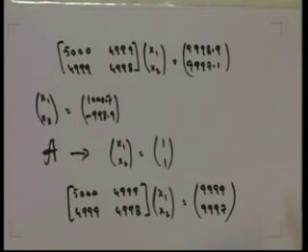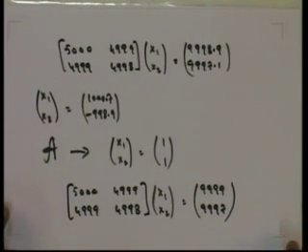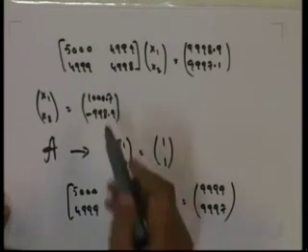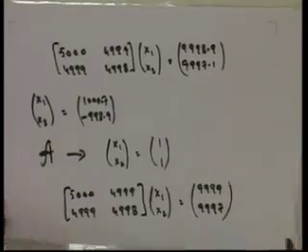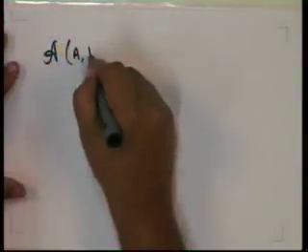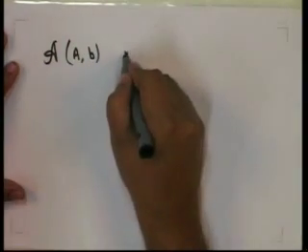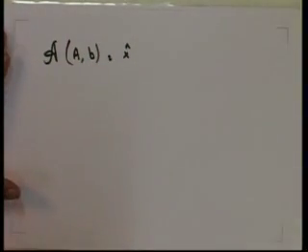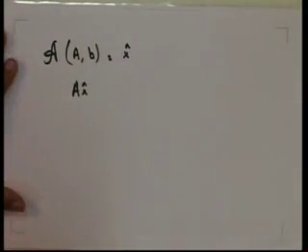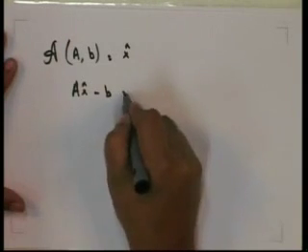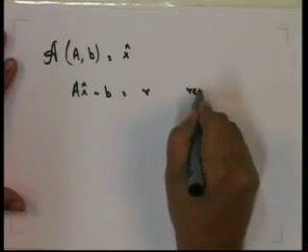So how do you check whether an algorithm is backward stable? For example, an algorithm which takes A and B and tries to get the vector X. That's something we already know. If an algorithm uses the matrix A and the vector B and gives us X hat, then we compute A X hat minus B, which is the residual.